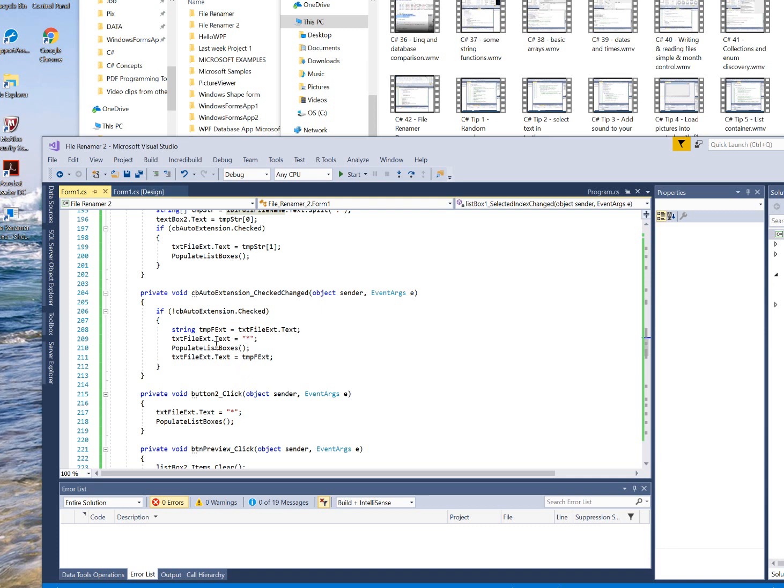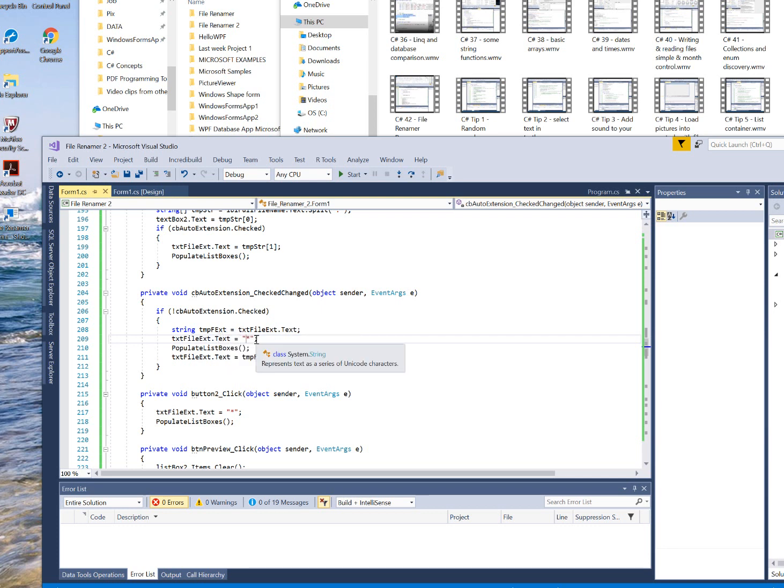So basically, if you uncheck the box or whatnot, it'll go in and temporarily go, but forget what I said about this button. It does this temporarily. That's why when you uncheck the box, it automatically lists all the files in it, even though the extension doesn't change. It actually does change.